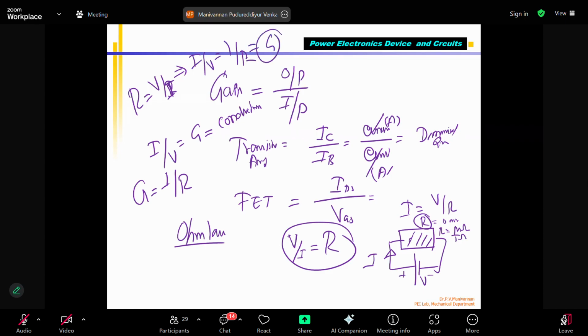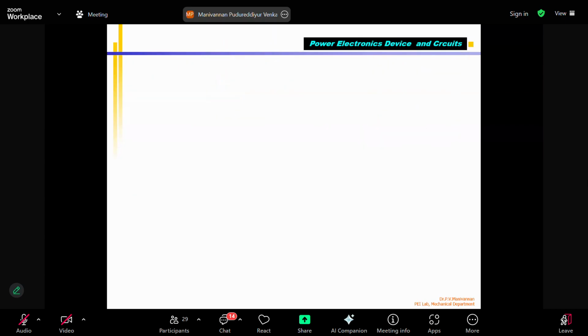So the gain of the transistor is called beta, which is called the current gain. Correct? If you see the transistor specification, they give VCC max, VB max, IC max, IB max, and beta, current gain. Right? Similarly, if I go to the market to buy a FET, there are more than 5,000 different types of FETs. The important parameters of the FET. Okay, so FET parameters. What are those things? VDSS max.